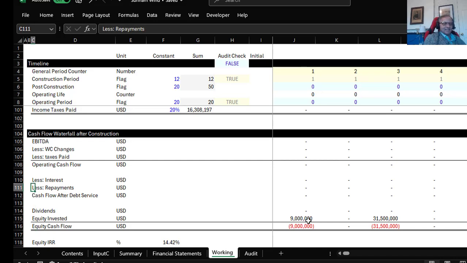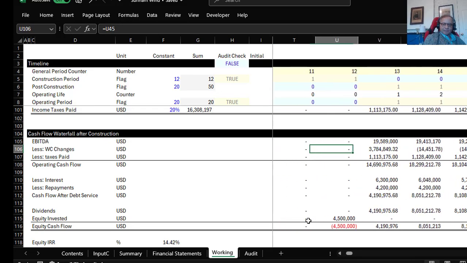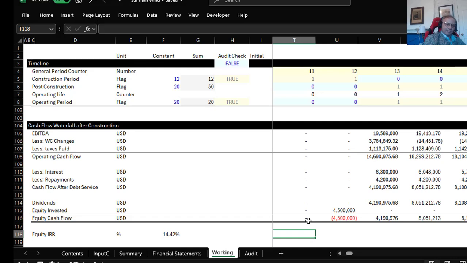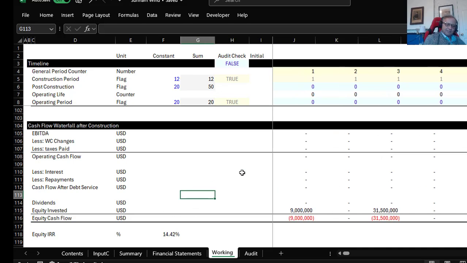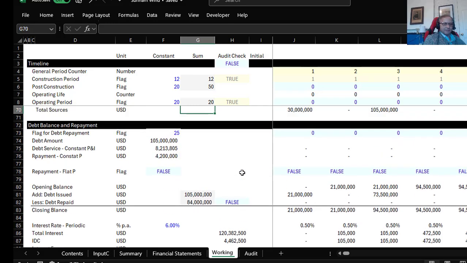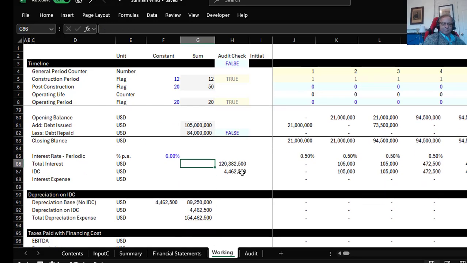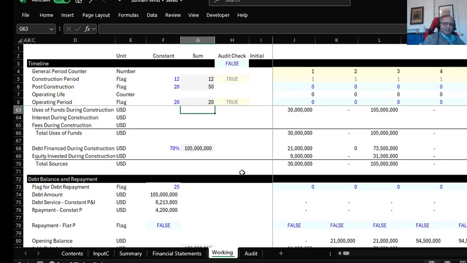And then we can finally get a cash flow waterfall. You notice I haven't put the interest during construction in. And we can get the working capital changes, which should be a subtraction, and we can see how much interest and debt service we're paying, and then get our dividends and our equity investment. Remember, that comes from the sources and uses, and you get your equity IRR below there, okay? And I think that's just about enough, but let's put our interest during construction in. And I'm not sure. I'm almost thinking, oh, maybe this is the right way to do it. Let's go, because we know we'll have a little circular reference for this. Well, I actually didn't know.